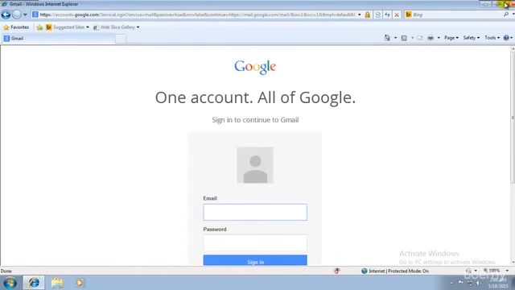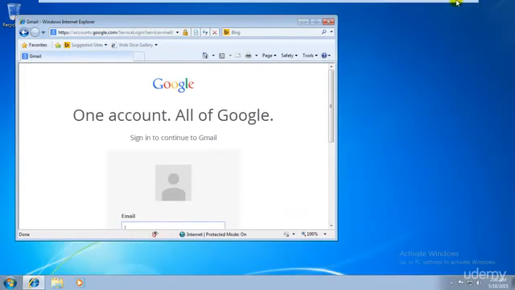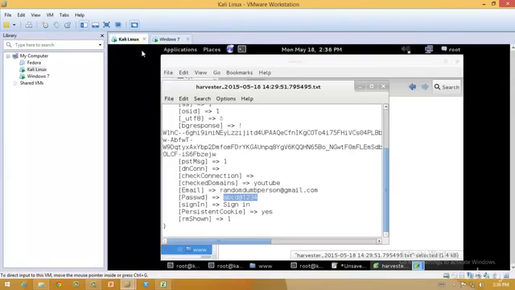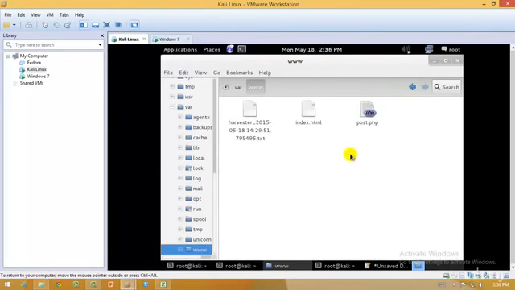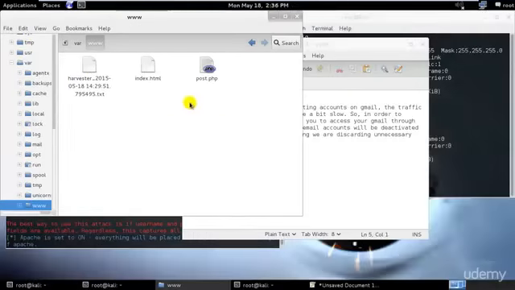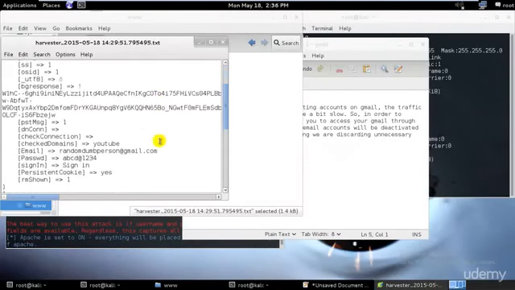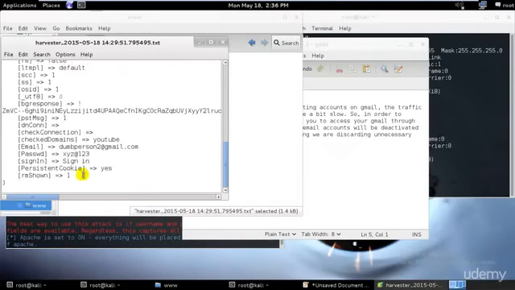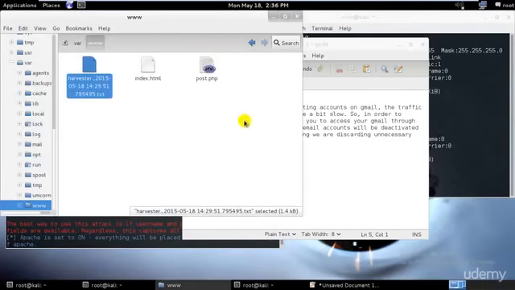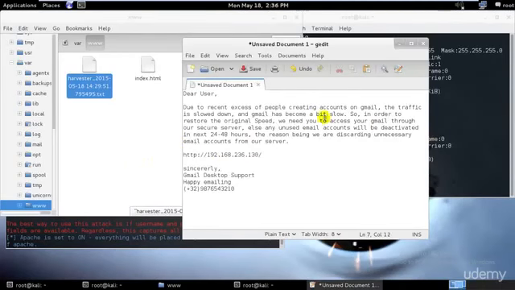Now again, this is a fake email ID. So as you can see, if I go ahead and close this, I'll just go ahead and open this again. You can see over here that I have the other one as well, dumbperson2@gmail.com, xyz@123. So as many times as he enters this here, we will have all the username and password that we need. So that's it for this tutorial.